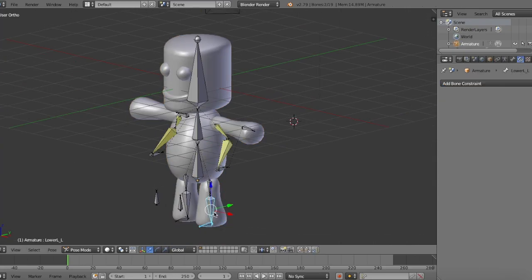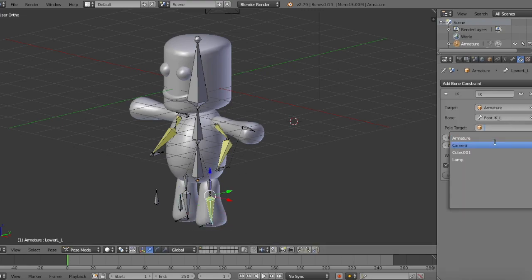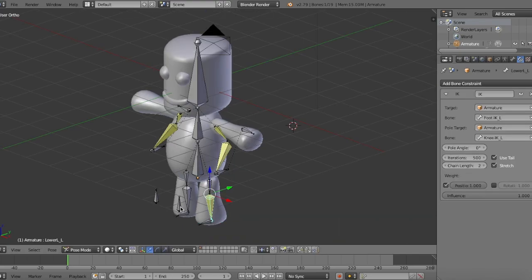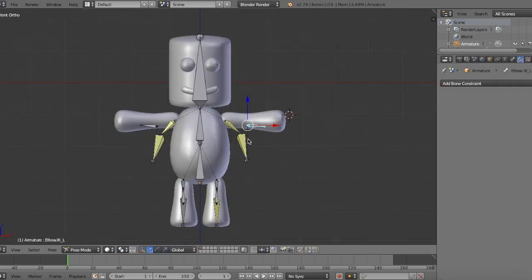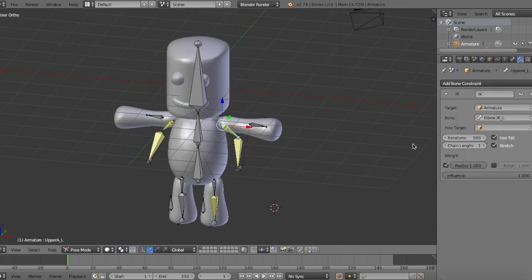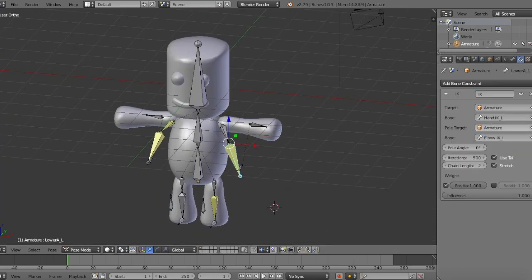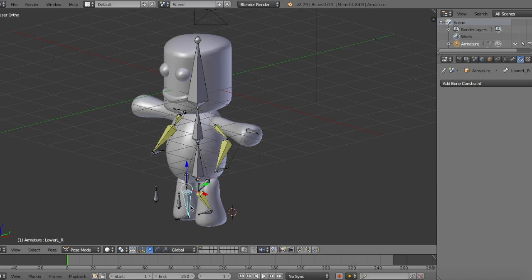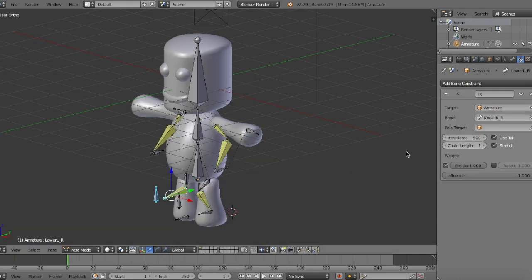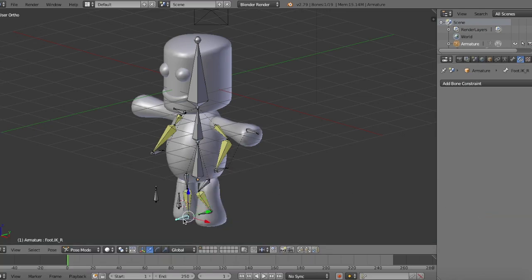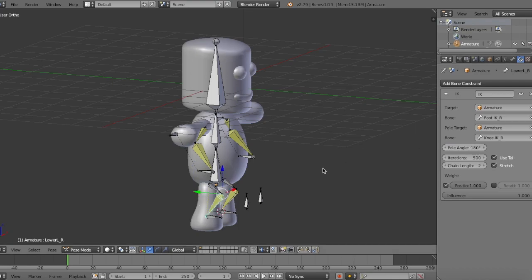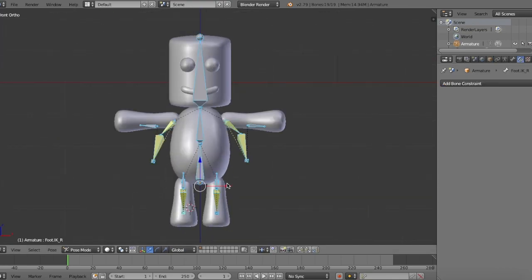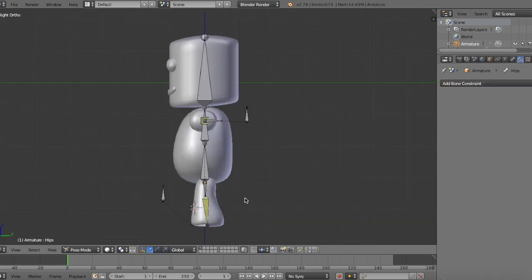Now we'll work on the legs. And for the legs, we'll do something a little different. We're going to use bone roll on the legs and use the knee bones for bone roll. And you see the leg is inverted the wrong way when we use bone roll. So what we have to do is switch it over 180 degrees and everything's fine again. And so the IK rig is done.